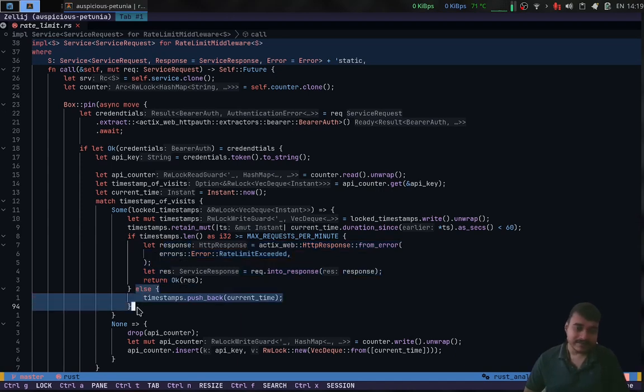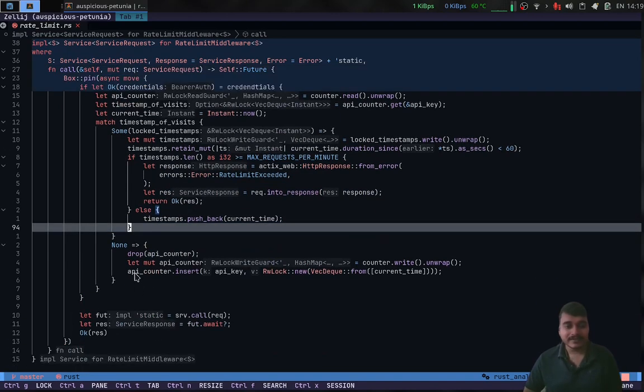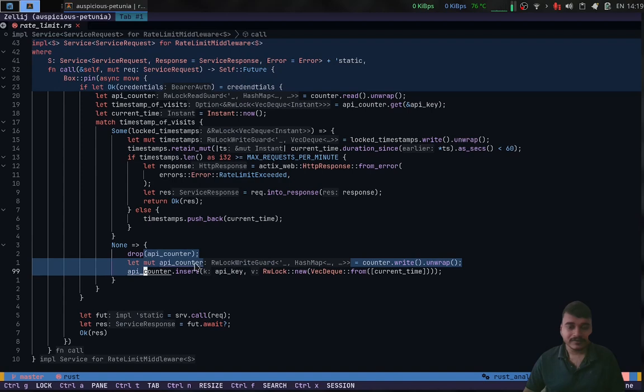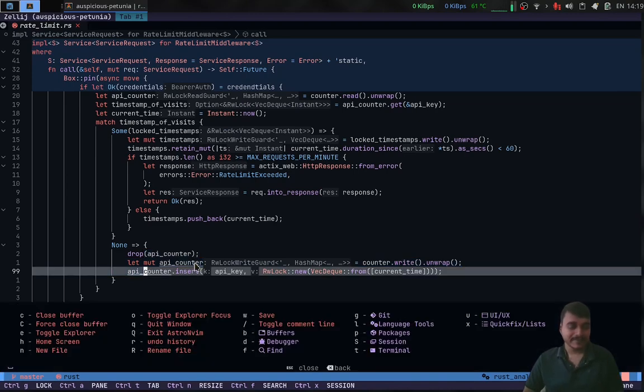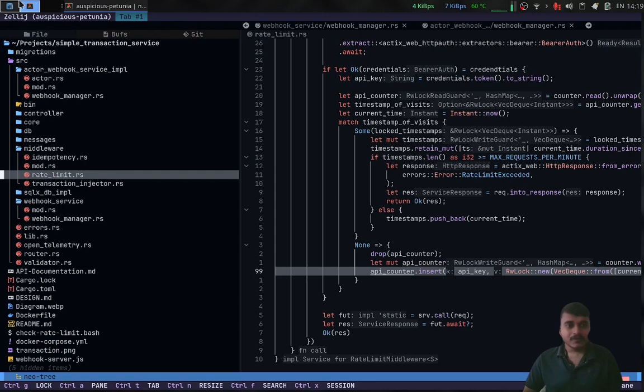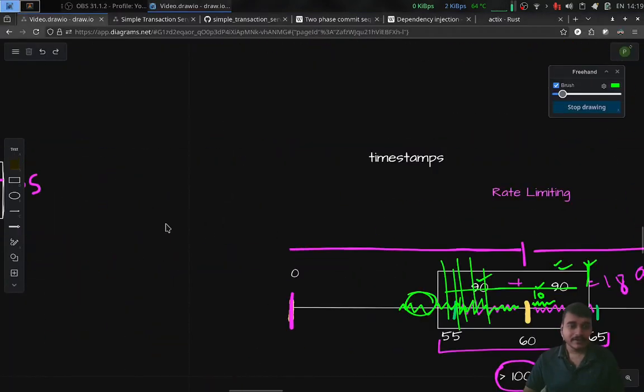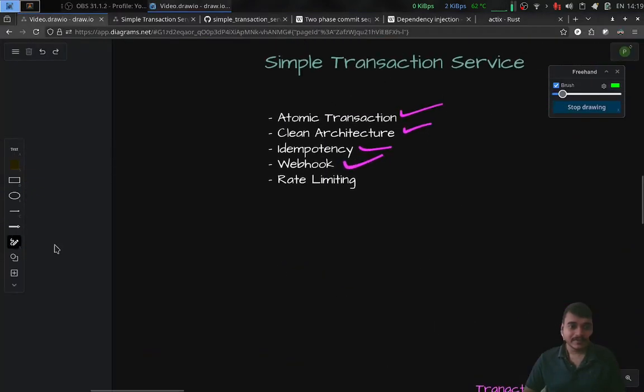Otherwise we will add the thing into the timestamp, and if there is no request, then we'll drop it. That's it. Simple as that. Very easy. You can implement it. So that's how we complete the whole topic.